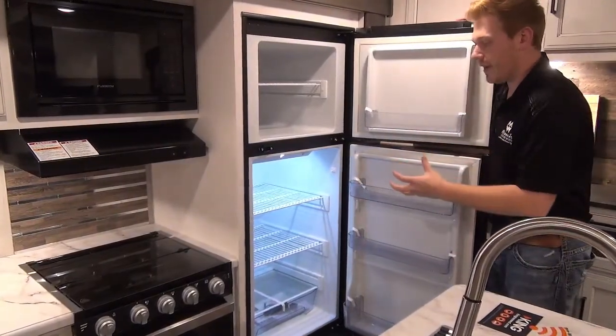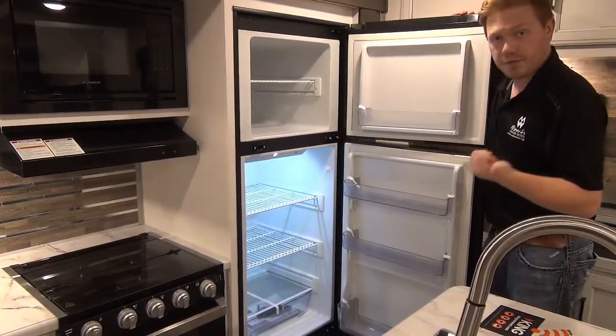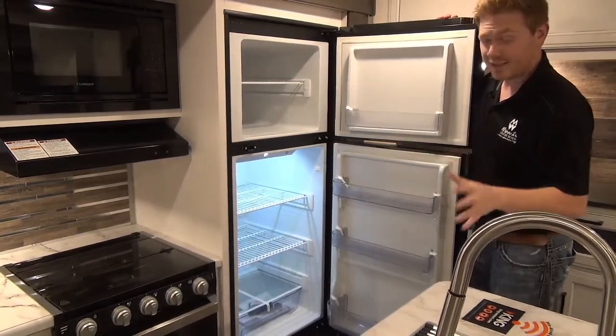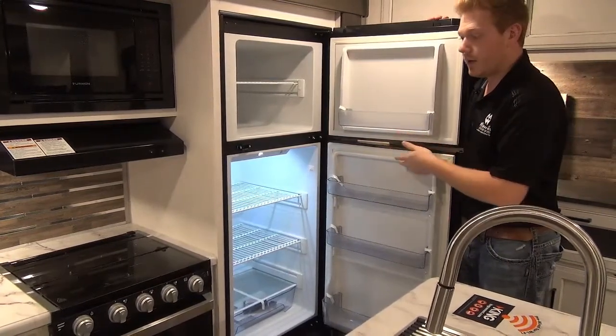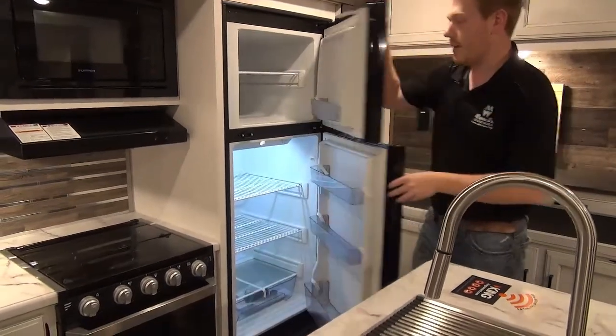They're much larger capacity. This one's just over 10 cubic feet. They operate off of your onboard battery, so you can safely run them while you're towing. You can't do that with propane. It's not legal. So you can run these fridges while you're towing. And if you have a simple solar panel set up, you can keep it running off-grid for as long as you want. You just talk to us about that. We'll get you all set up.